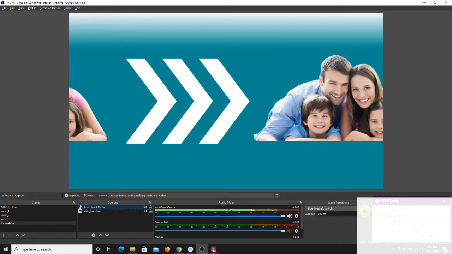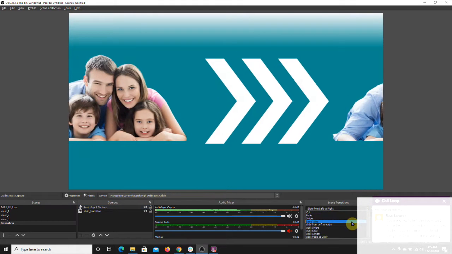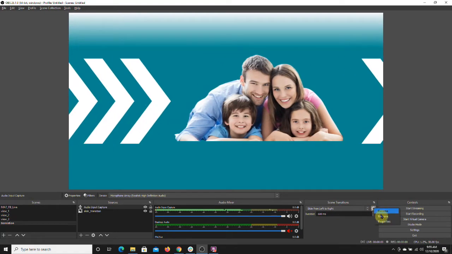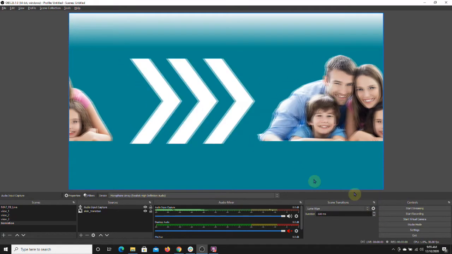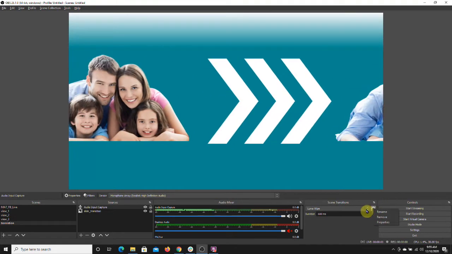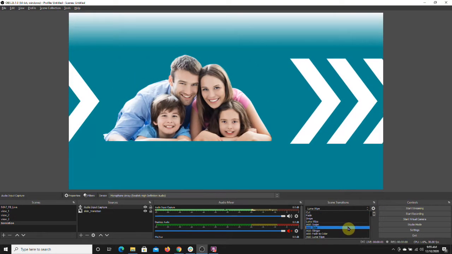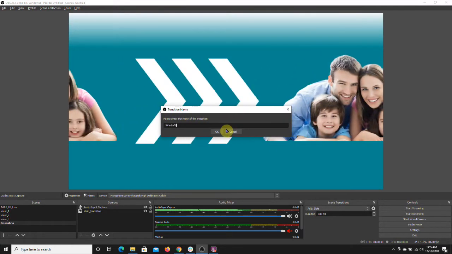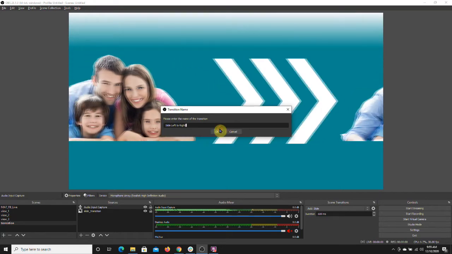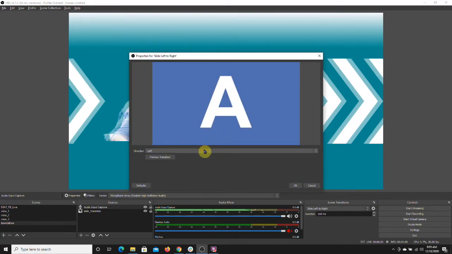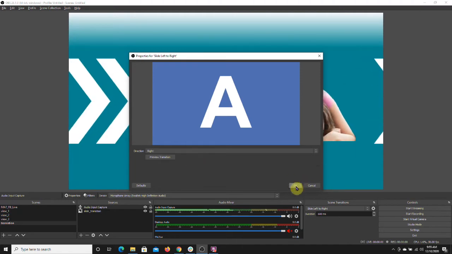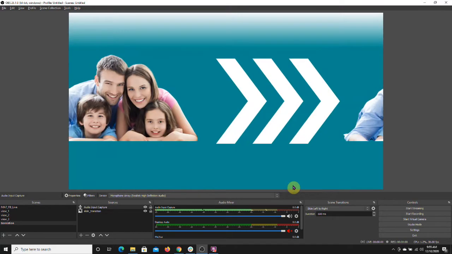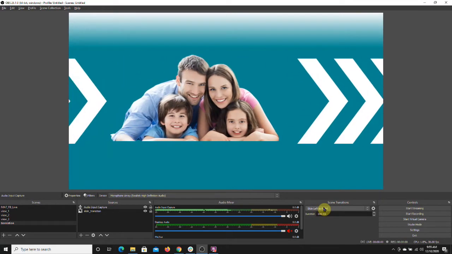And so from our transition here, I created this slide from left to right. And we will actually remove that and show you how we created that. So we're going to here, choose. We want a new slide. Okay, we'll call this slide left to right. Okay, and you actually want it right, I believe. Let's see, it's preview. Yep, that's the direction we want it to go. And say okay. Make sure that's the current slide.